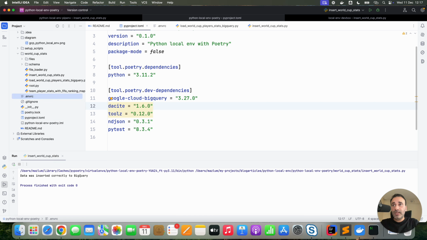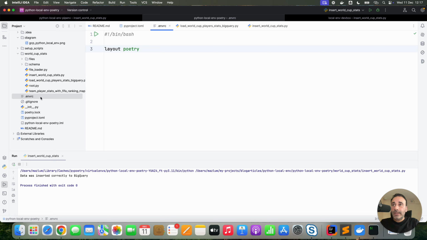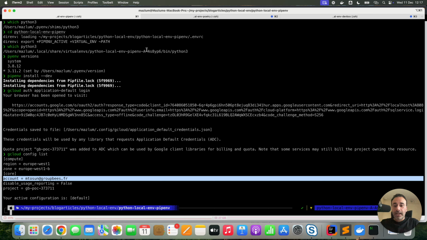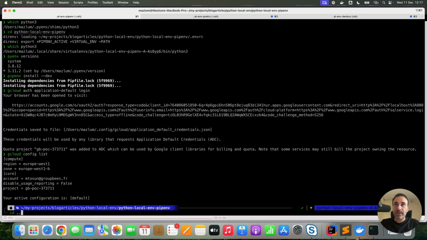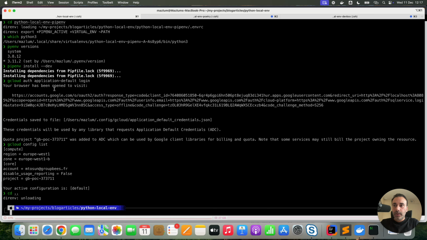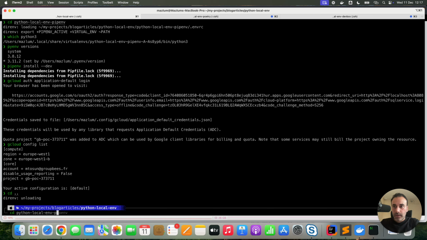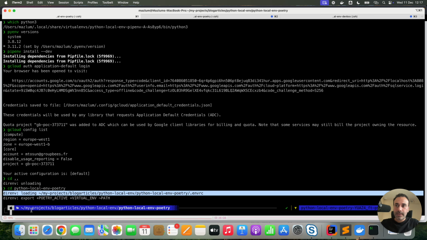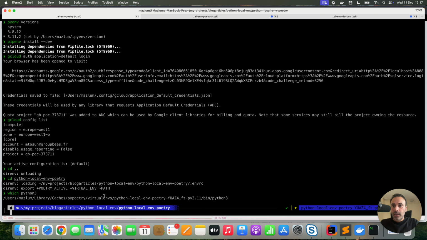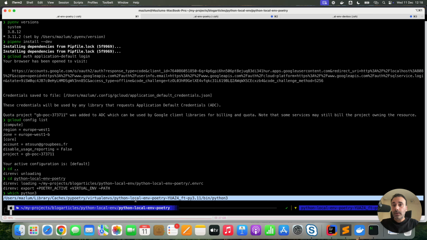For Direnv, the principle is the same. We only need to create a .env file with this command, layout poetry. And after this, I have the same principle presented previously for Pipenv. If I leave the directory, I will unload the virtual env automatically. And if I go again into my folder, it will load the virtual env automatically, as expected. I can check it, and my virtual environment was loaded as expected. Poetry created this virtual environment for me previously, and it's perfect.